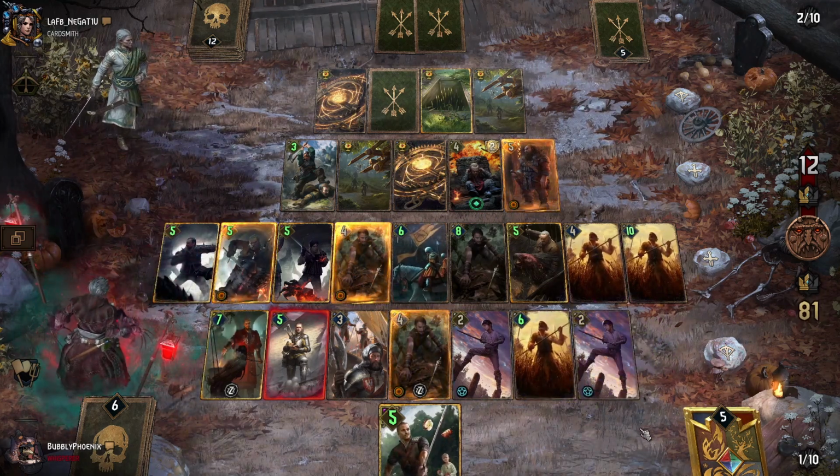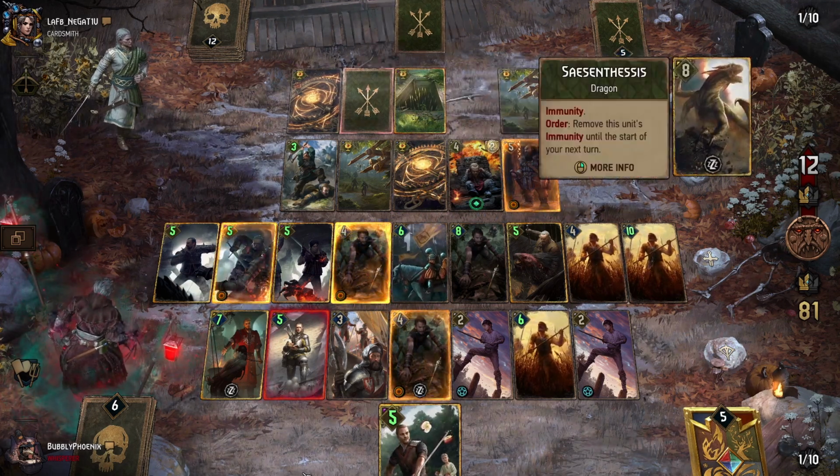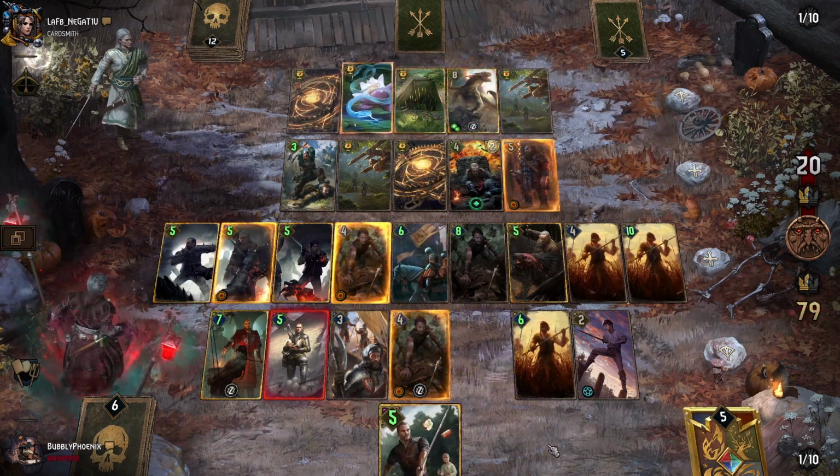I just have enough space, by the way. If this survives, I have exactly enough space. The synthesis. I think we win. Last card is Eldaine. And that's open trap. That's not getting value. Yep, there you go.